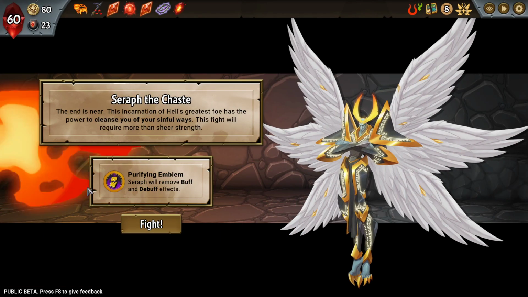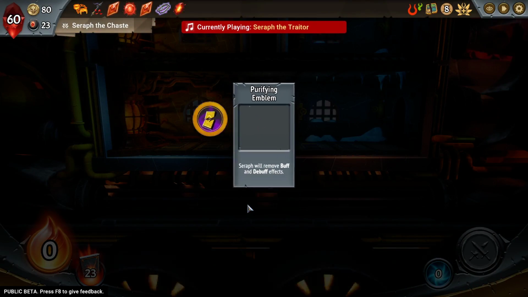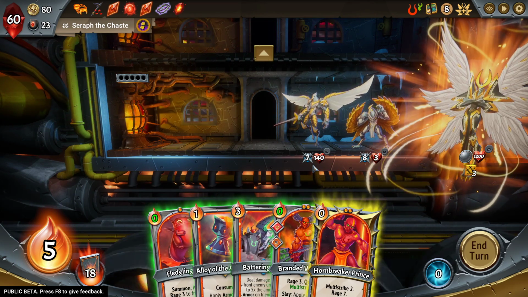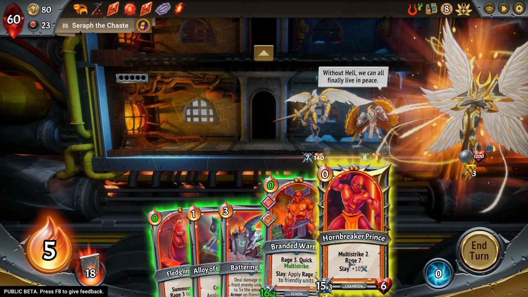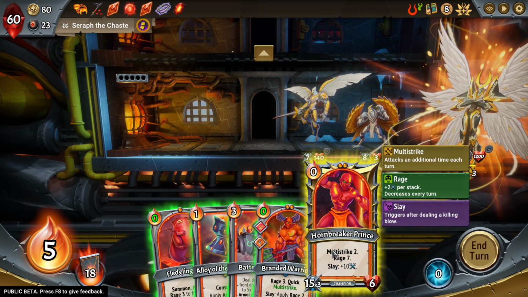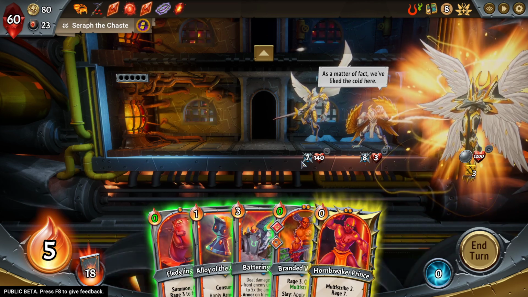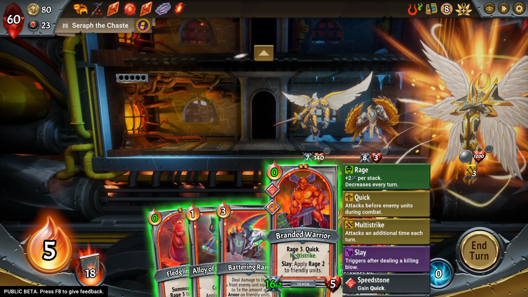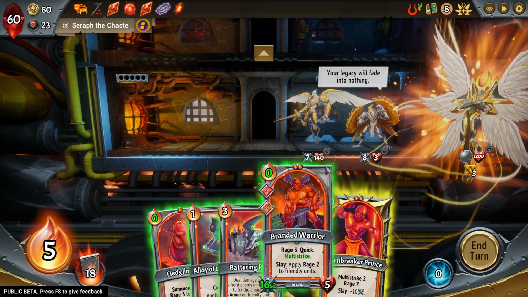Alright. Seraph will remove buff and debuff effects from our characters. It's okay. We'll figure out a way to do this. So there's Seraph the Trader on the bottom floor. You've already purged this bottom floor that turn. The Gilded Wing being so healthy is really rough for us. But I know if I put my units on the bottom line, they'll at least have their rage for a turn, which gives them the ability to maybe start ramping up a little bit.